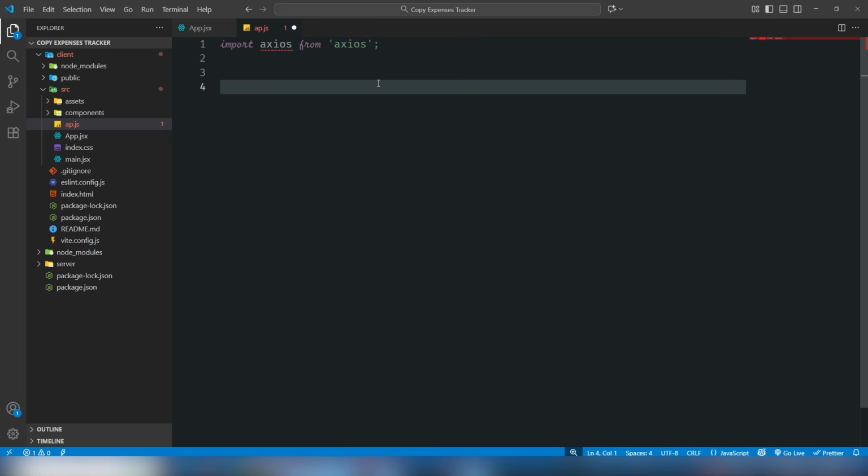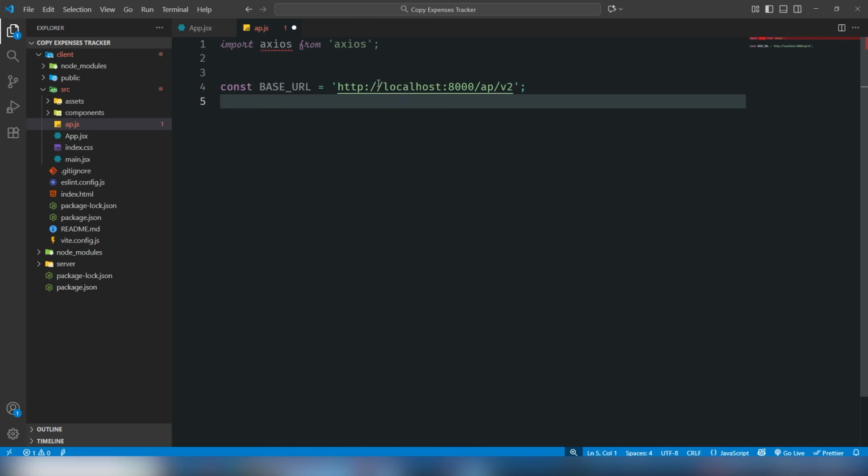And then we're going to use our base URL, http://localhost:8000/api/v2.